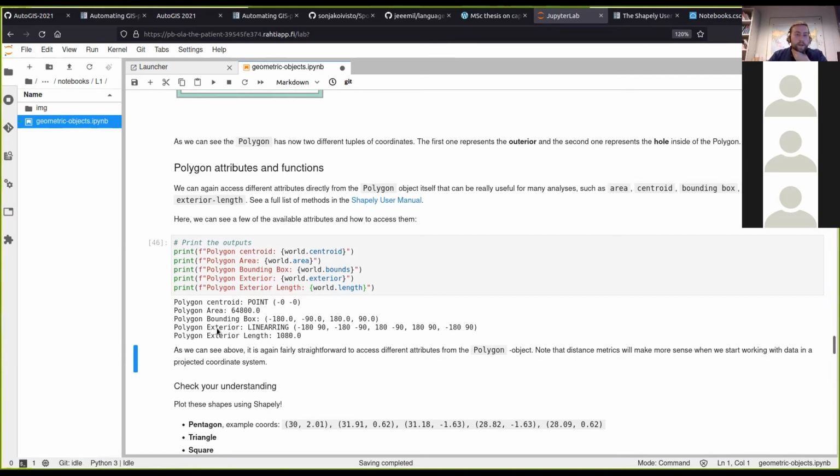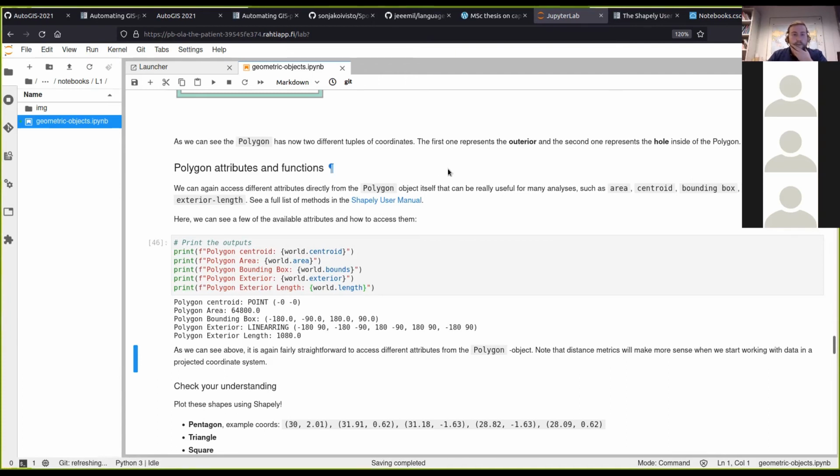And we also get an exterior, and here you see we get the linear ring object that has coordinate tuples for all the corners of our polygon, and then we also have a length attribute, so the length of that linear ring, basically the length around our polygon.